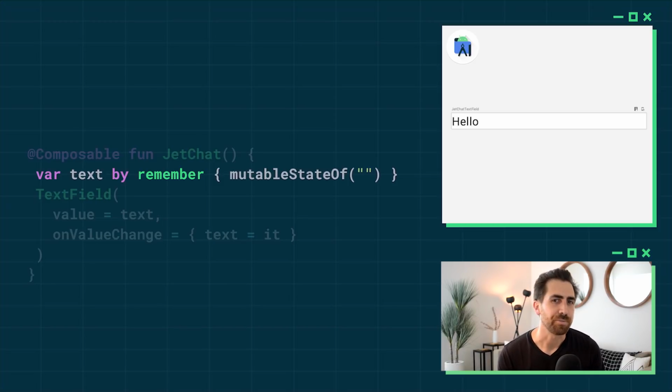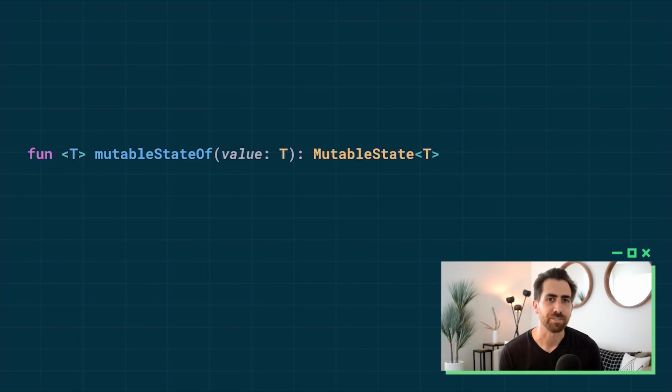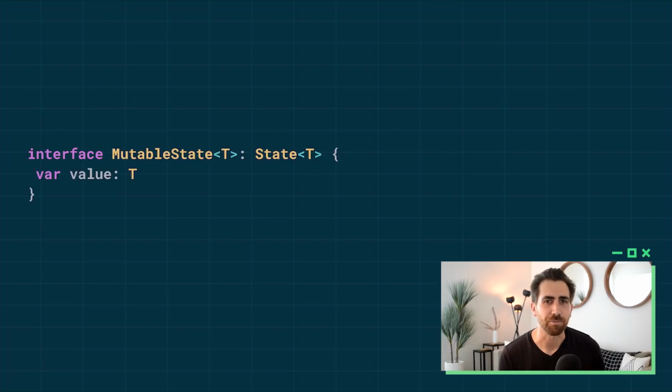This line has introduced a few new concepts at once, so let's try and break it down. mutableStateOf is a function that takes in a value of type T and returns a MutableState instance of that type, initialized to that value. MutableState is a type with a writable value property of type T. And the key thing here is that when the value property is written to, it will schedule a recomposition of any composable function that's subscribed to it. And a composable function gets subscribed to a state instance anytime the value property is read during its execution.